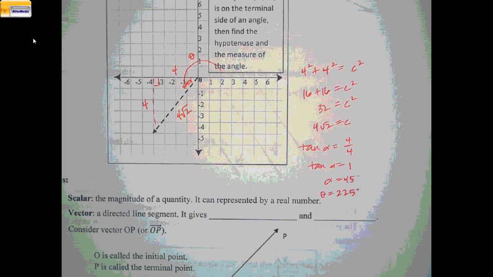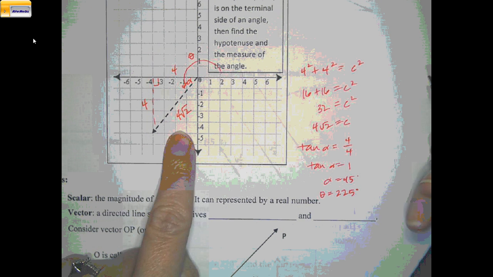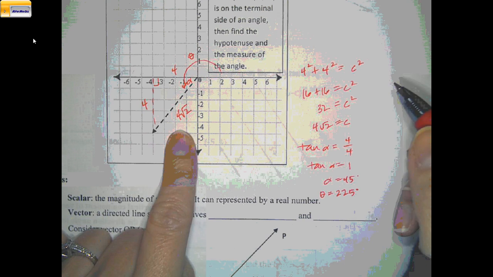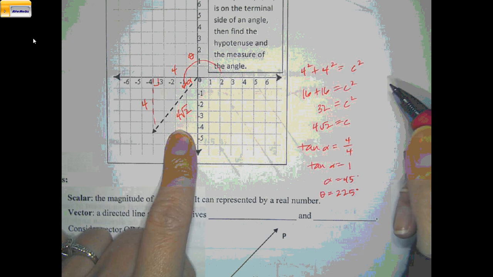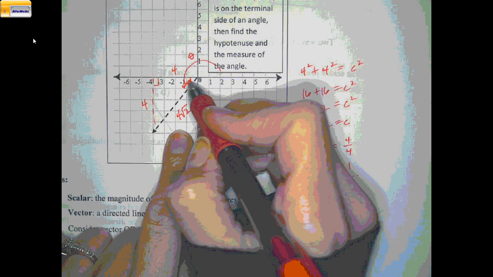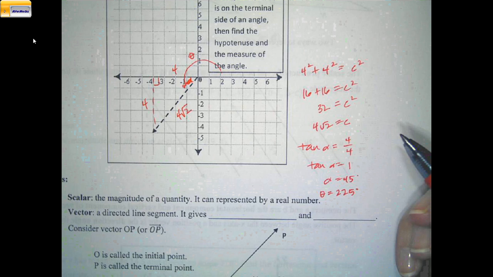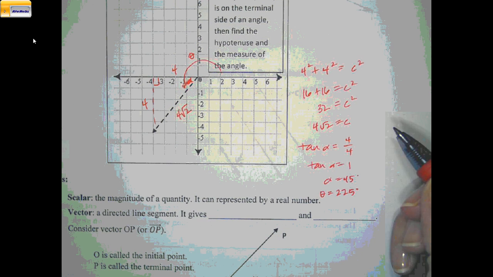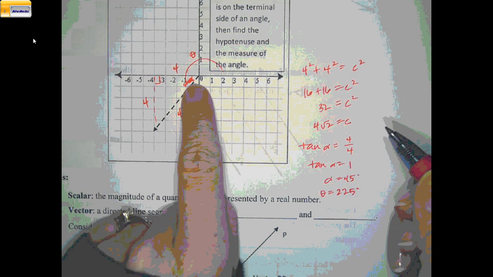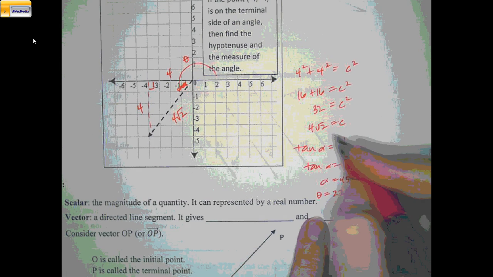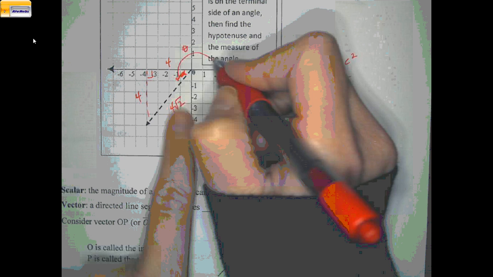So you should have gotten this third side to be 4 radical 2, which you probably did with the Pythagorean theorem. And you probably got this little angle in here to be 45 degrees. There's a couple of ways you could have done that, lots of ways actually. I said that tangent of alpha was opposite over adjacent, and then worked it out from there and did arctangent, got 45 degrees. Then I took this whole thing, and that whole thing is 225.